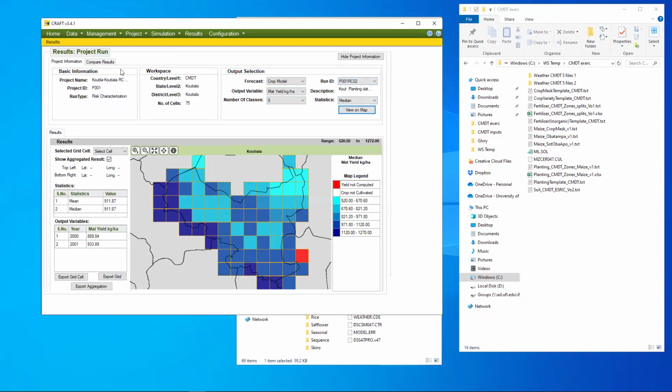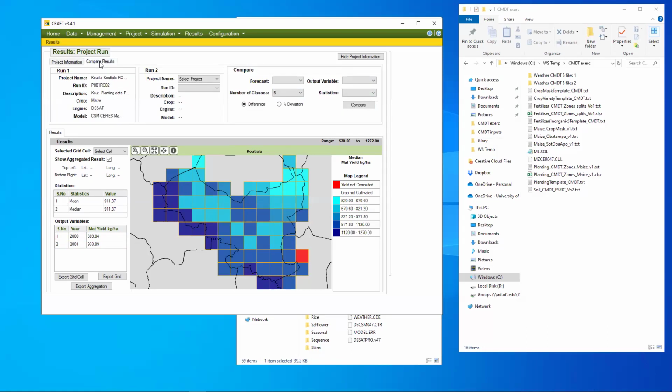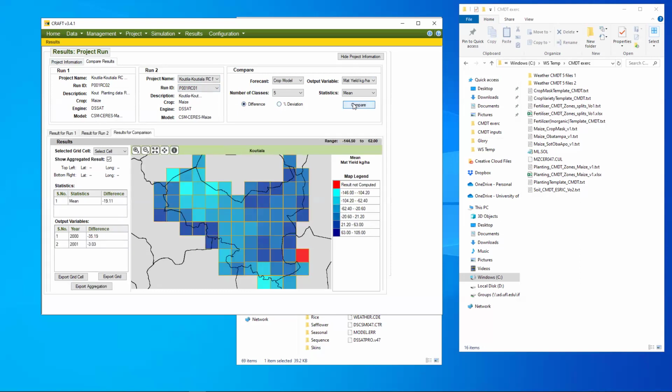And finally, we can compare the results of 2 runs. Run 1 is run 1 here, that's the current run. This is where we changed the planting date, and the previous one, what we did as run 2, is for comparing purposes. This was the project. This was the run ID, the first one. And I can compare differences between them or percent deviation. Okay.